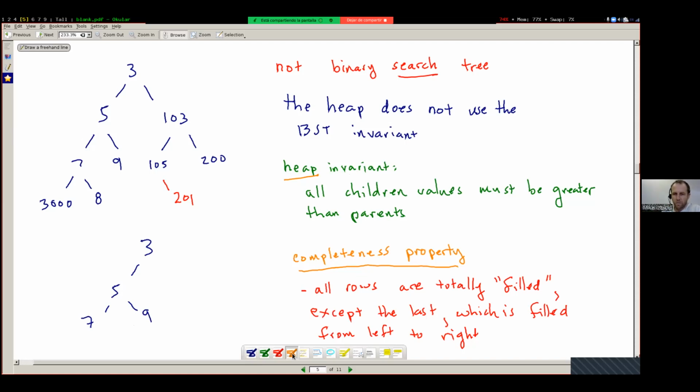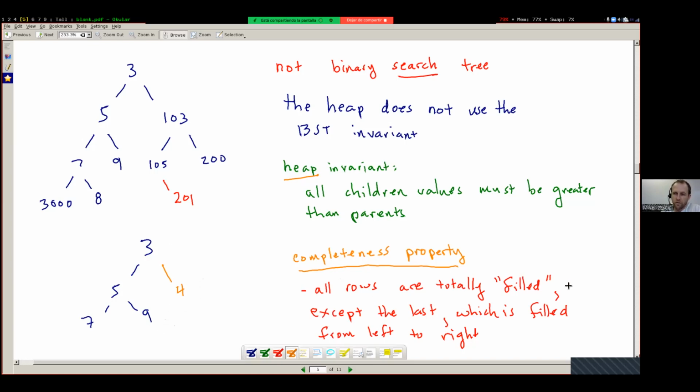But over here, this 5 is missing a sibling right here. Because there was nothing here, it is not a valid binary heap. If we were to add something right here, say the number 4, that still satisfies the heap invariant. And now we do satisfy the completeness property. So this would be a valid binary heap.